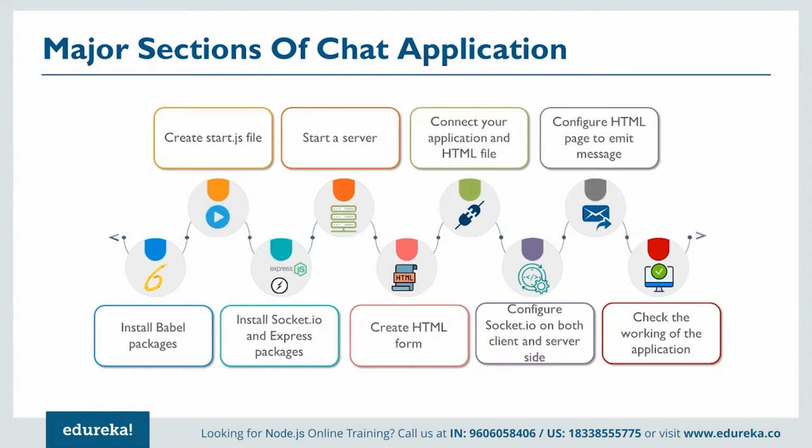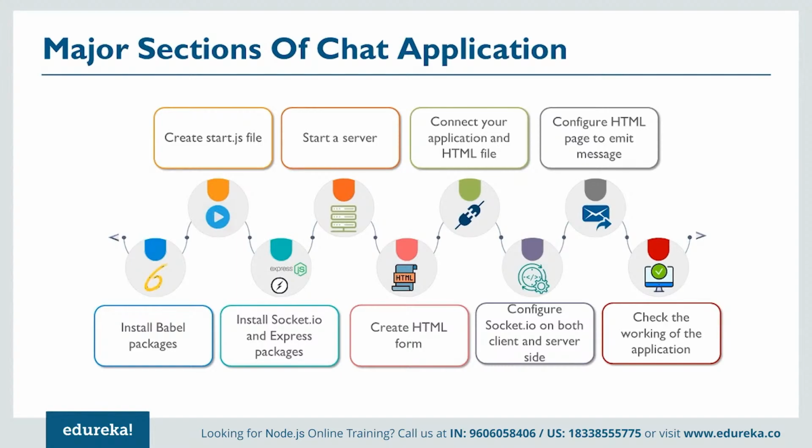We will create a Start.js file, install all the required packages, the socket.io and the express packages. We'll start the server, create the HTML form. The forms would be used as basic forms for chatting or sending messages. We will connect the application in the HTML file, so write some JavaScript code so that our HTML file can send messages, receive messages which are being sent and received using socket.io.